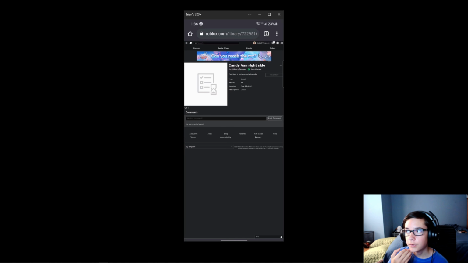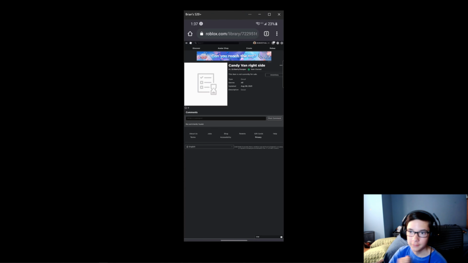The plugin that you can use to view the number is only available on a computer. So you're going to have to ask someone, or hop on your computer. If you're doing this on your phone, I don't know why you would be on your phone instead of a computer, but you're going to have to ask someone that has a computer and has Roblox installed. They could just click the little image icon, which is right there, and view the right number for you.